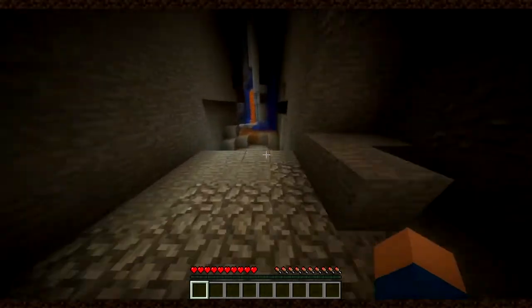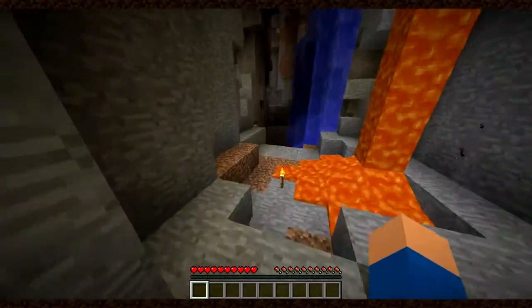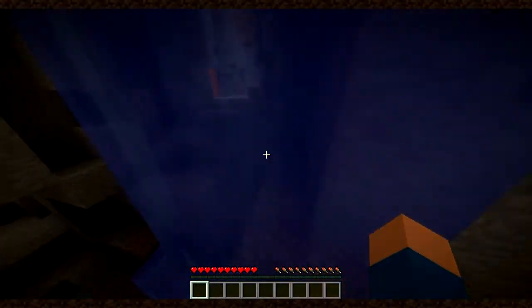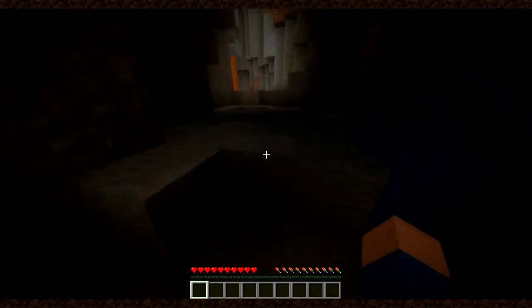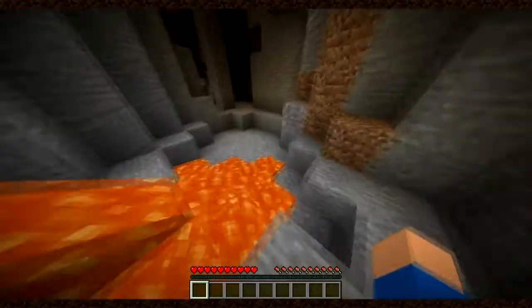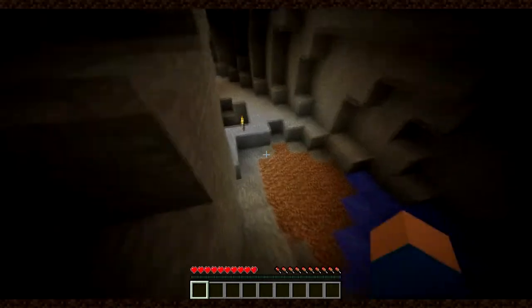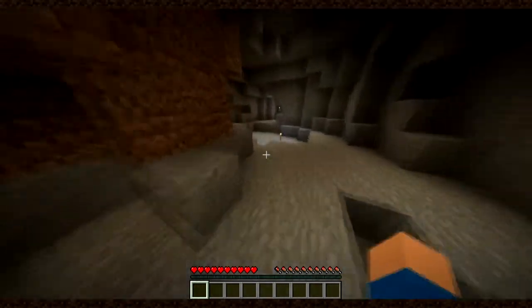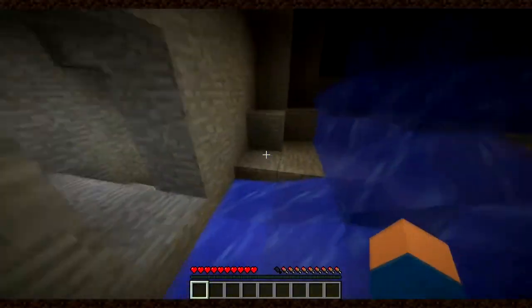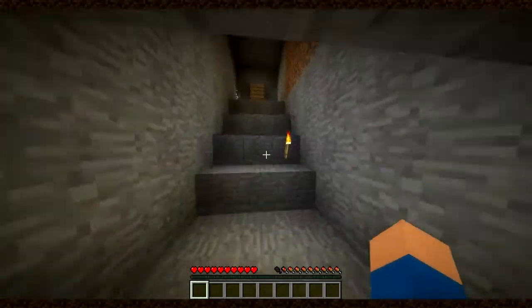Let me see. I know it was somewhere. This way, this way. I think it was somewhere up there. Let's see. Let me try this way. Oh, that was weird. All right, I think it was this way. I remember coming this way, and then where did I go from here?